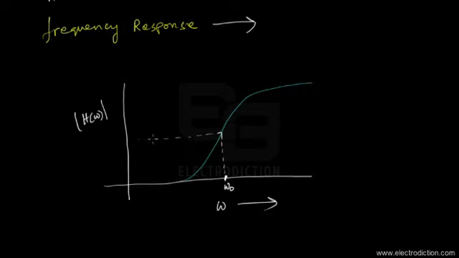So at this point, at the lower cutoff frequency, what happens is that the gain of the corresponding filter falls down to 1 by root 2 times its value. Okay, so I'll just come to it a little later. Before that, I just need to show you the passband gain, without which I'll not be able to do that. So just hold on for a second.